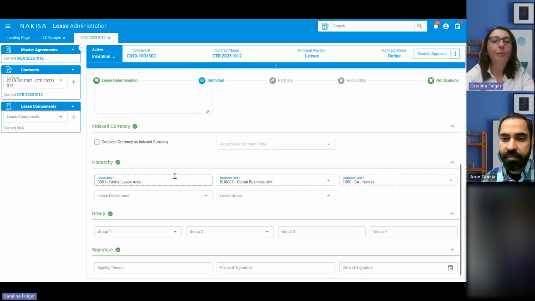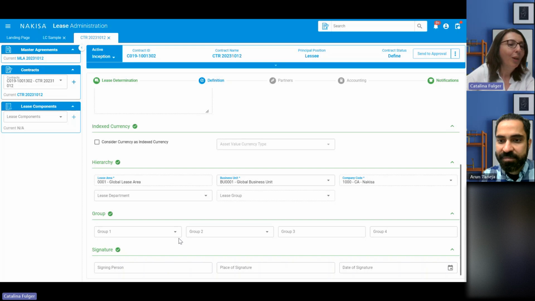We get into the hierarchy, and this is probably one of my favorites. If you use the hierarchy, then you can have efficient mass processes. Everything that you perform in mass can be based on this, and it will be linked to it. We want to talk to you about the profile, so please make use of this, integrate them in your configuration, and see how you can use them. And the groups that are used by some of you, we hope that you can use them more.